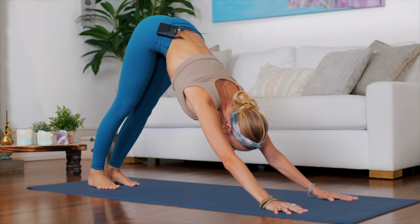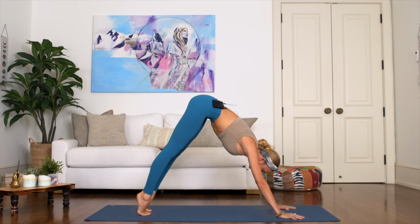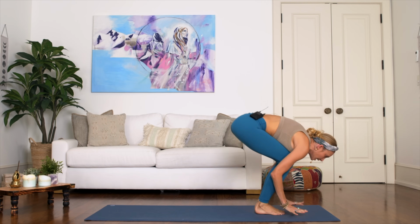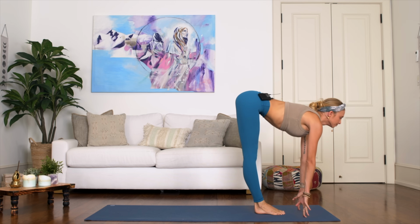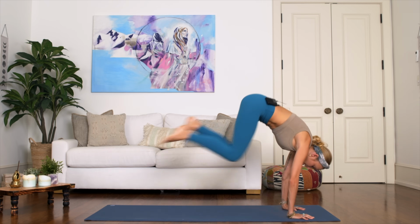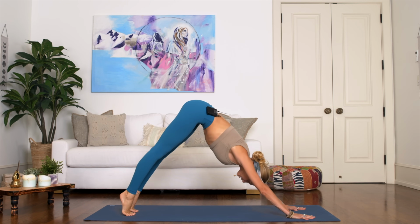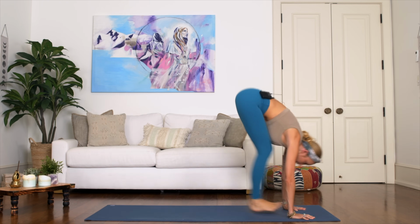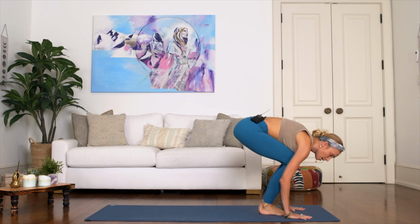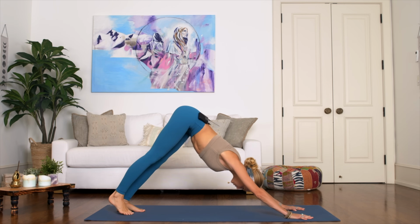All right, a little bit of a heart pumping movement here. So you're gonna lift the heels, bend your knees, hop between your two hands, top of the mat. Inhale, halfway lengthen. Exhale, bend both knees, hands grounded, hop back into plank. Downward facing dog. Lift the heels, bend your knees, hop forward. Halfway lengthen. Bend your knees, plant the palms of your hands, hop back plank. Downward facing dog, lift your hips.